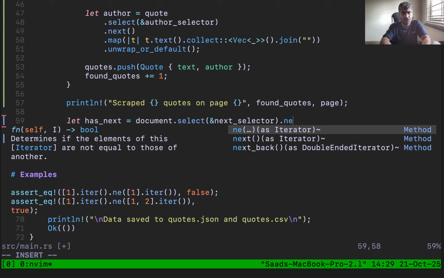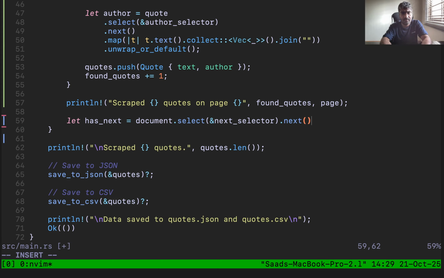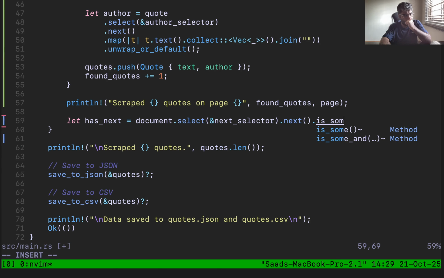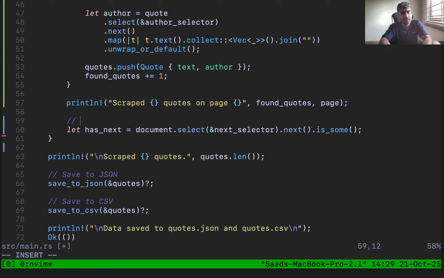For that we will check if there is a next link, if the link exists. This will return a boolean value, true or false, and check if the next link exists.